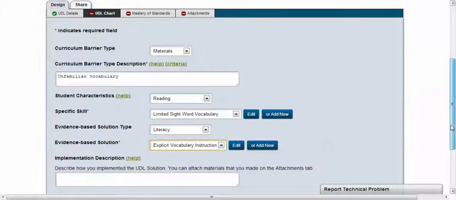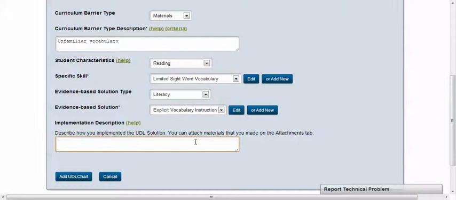So that means I'm going to teach explicitly some specific words, and I can go on to describe how I'm going to do that through modeling definition, offering examples, and asking students to write a definition in their own words.